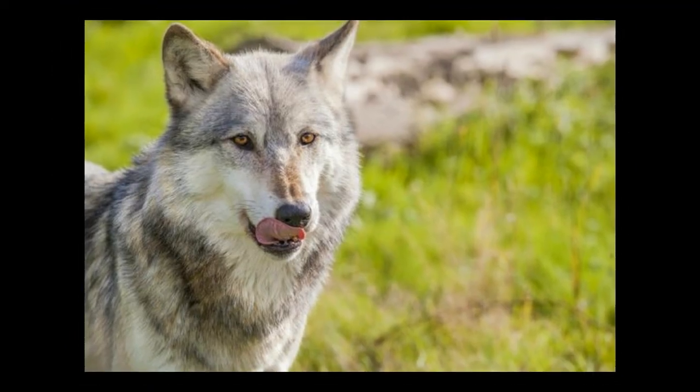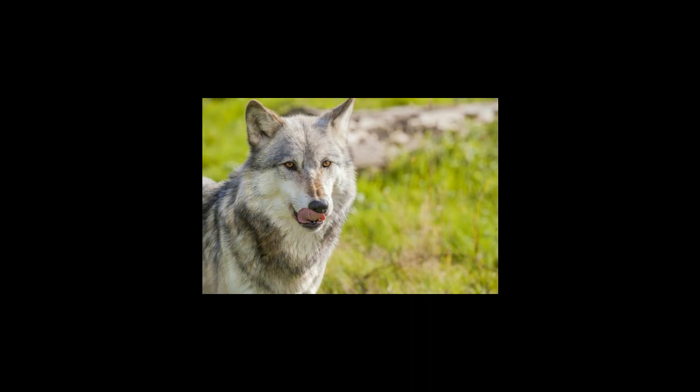As far as sensory organs are concerned, gray wolf subspecies are far more gifted than their human counterparts. Their amazing sense of smell, which is 100 times that of humans, allows them to detect the presence of other animals in their surroundings with ease. Similarly, their eyes are extremely sensitive to movement. The presence of tapetum lucidum, a reflective retina also seen in dogs and various other vertebrates, adds to their night vision, thus helping them hunt at night as well. All these sensory adaptations help gray wolves not only find food, but also avoid threats from predators such as brown bears and tigers.